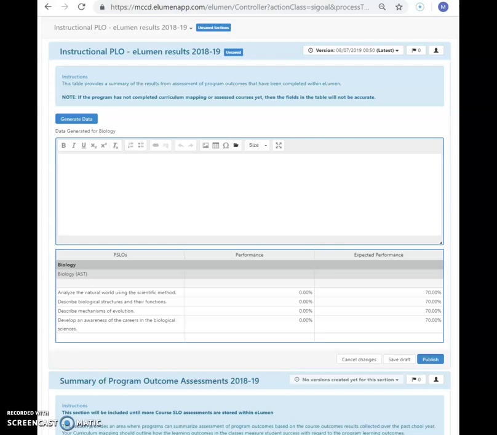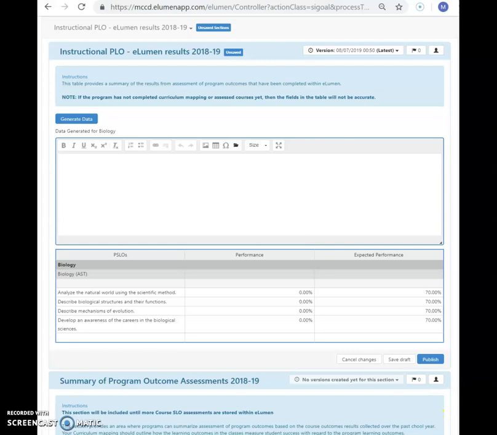Do they come out of your courses with the ability to analyze the natural world using the scientific method? And if they do, we would see their performance, and we can use this as an indicator to see how well the students are doing and how successful they are at achieving the outcomes. Because remember, outcomes for our program is what we have determined. These are the knowledge, skills, and abilities that our students will pick up as a result of the coursework or field trips or doing outside projects. Anything like that can lead to student success.